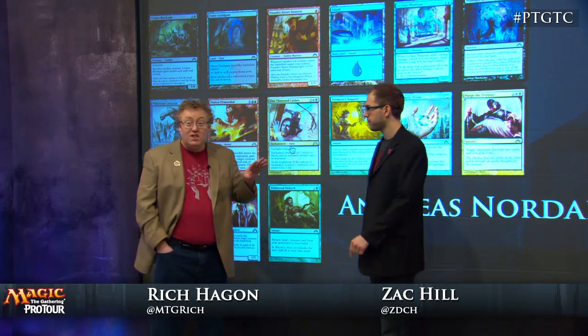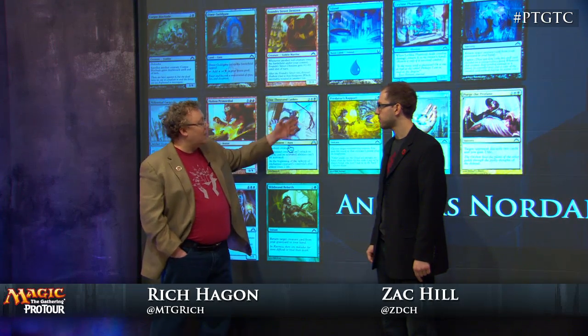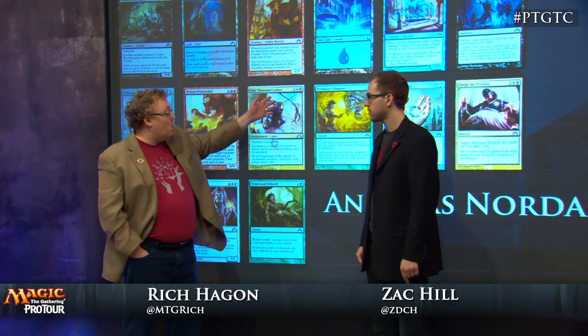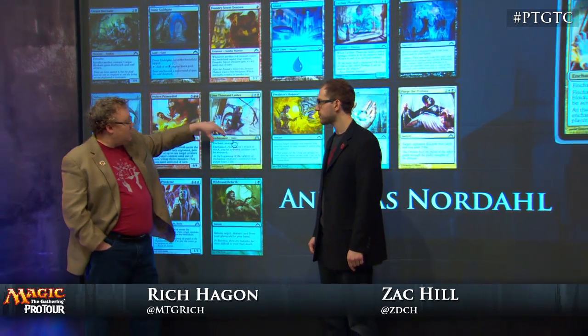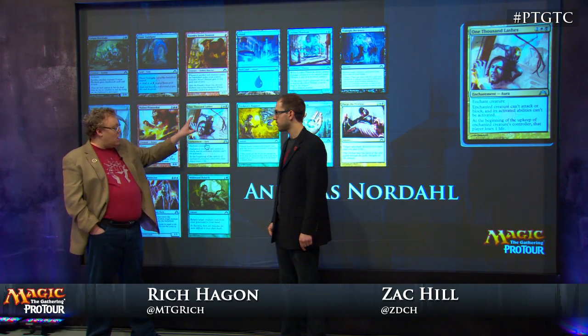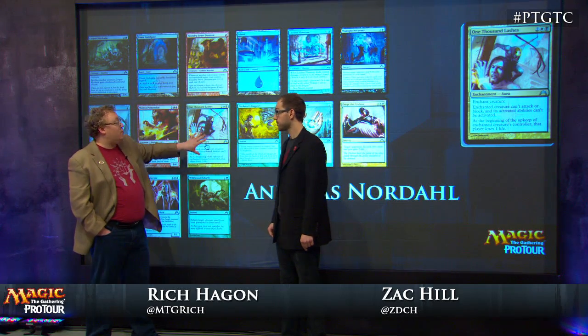Okay, now what Nordahl actually picks is this 1000 Lashes. And what I want to ask you, Zac, it is a commitment in white and black. Obviously, he could end up Boros, white-red. He could go elsewhere with the black spells. Potentially could end up Dimir. How splashable is 1000 Lashes either way?